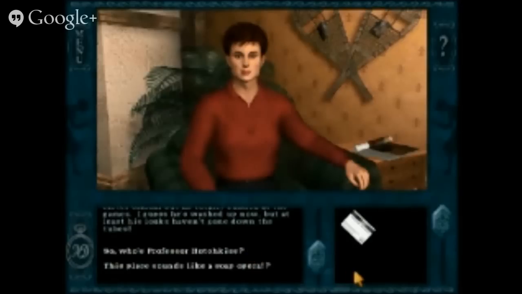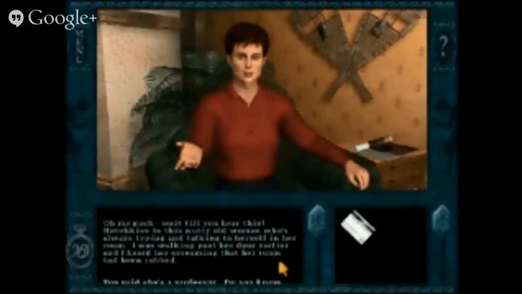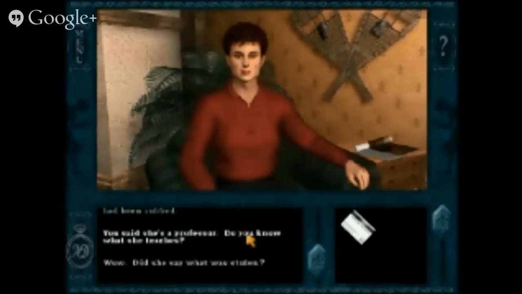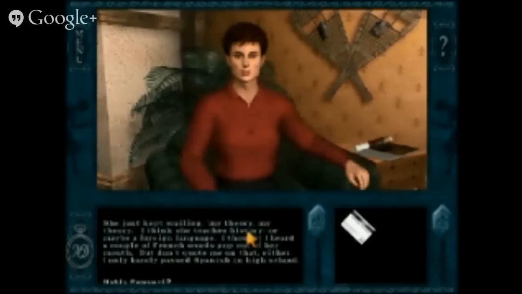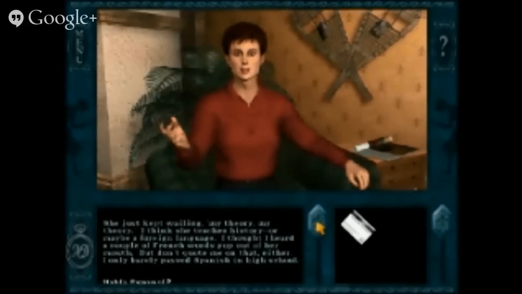Ooh. Soap opera. Who's Professor Hotchkiss? Oh my gosh, wait till you hear this. Hotchkiss is this nutty old woman who's always typing and talking to herself in her room. I was walking past her door earlier, and I heard her screaming that her room had been robbed. You said she's a professor. Do you know what she teaches? I'm really not sure. She just kept wailing, "My theory, my theory." I think she teaches history, or maybe a foreign language. I thought I heard a couple of French words pop out of her mouth. But don't quote me on that either. I only barely passed Spanish in high school.